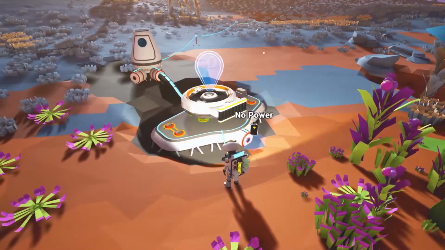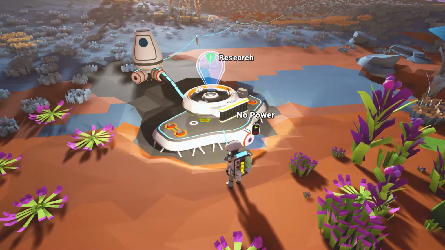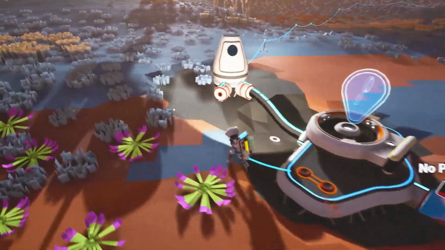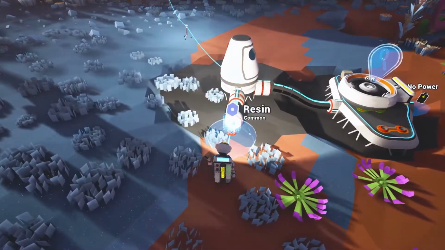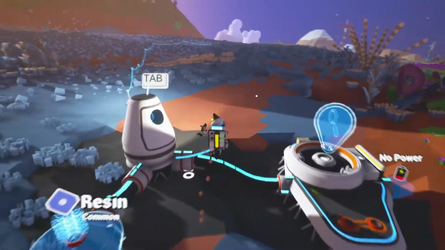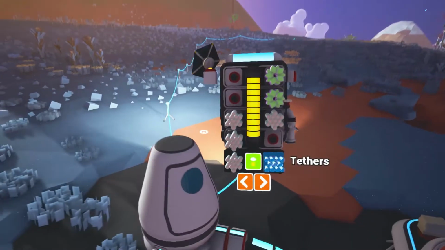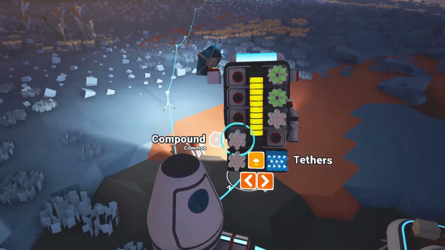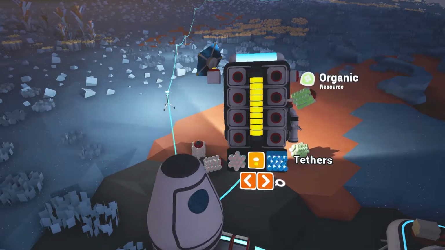Alright, it needs power, apparently. How do I power you? I must have to build a generator first, so what do I need for that? I need resin. Okay, so I gotta go get more resin, got it. One of the nice things about this game is if you open up Q to your inventory, you can just kind of slap some stuff on the ground and then move about your day.